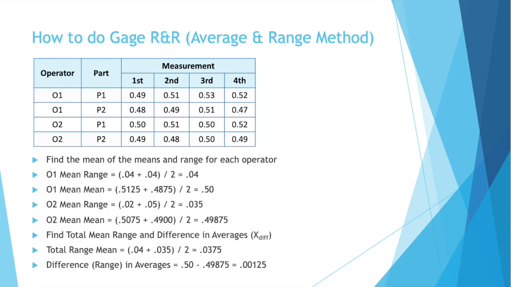Then you have to find the mean of the means and range for each operator. So operator 1 mean range, you add the range for both parts together, divide by 2 to get the mean of the range, 0.04. Operator 1's mean mean is 0.50. You do the same for operator 2. Then you find the total mean range and difference in averages, xdiff. So the total range mean, 0.04 plus 0.035 divided by 2 is 0.0375. So that's the mean range of each operator, the mean of that. The difference, the range between the averages, is one average for one operator subtracted from the average of the other operator. So 0.50 minus 0.49875, which equals 0.00125.